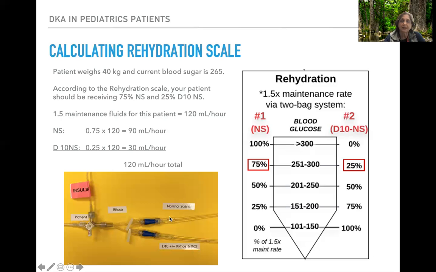Now this is the way we're going to be setting up the IV fluids and your insulin. So this is a dedicated IV for your insulin and your maintenance fluids. We have a bifuse here. On one leg, you have your normal saline. On the other leg, you have your dextrose containing fluids. Now, if you're not starting your dextrose containing fluids yet, I do not want you to connect this to this second leg. So leave it disconnected, ready to go. You prime it, it's ready to go when you need it, but please do not connect it until it's needed.